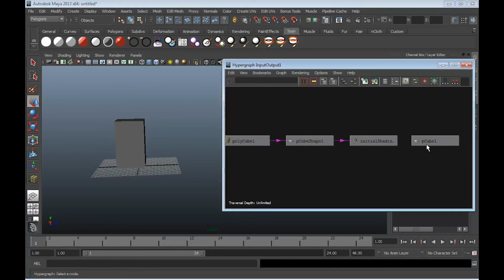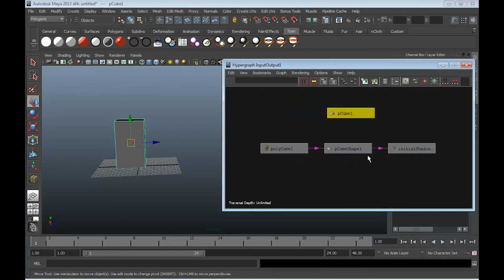Now, why am I pointing all this stuff out to you? I mean, doesn't this sound like it's way outside the scope of what we should be talking about? Well, in a way, it kind of is. But I want you to be aware of this really early on when you use Maya. Everything in Maya is a node. Everything you do is based off of a node, or will be affecting a node, or will be controlled by a node.